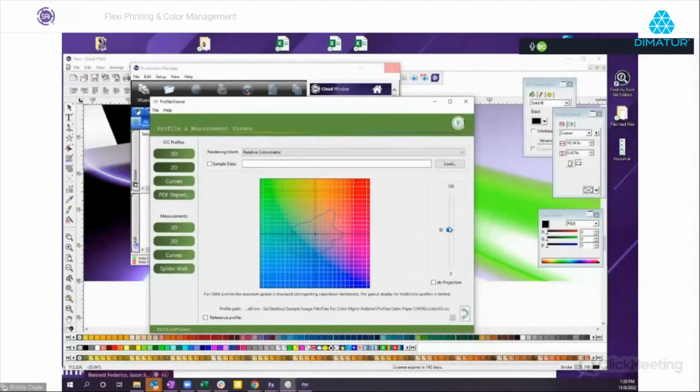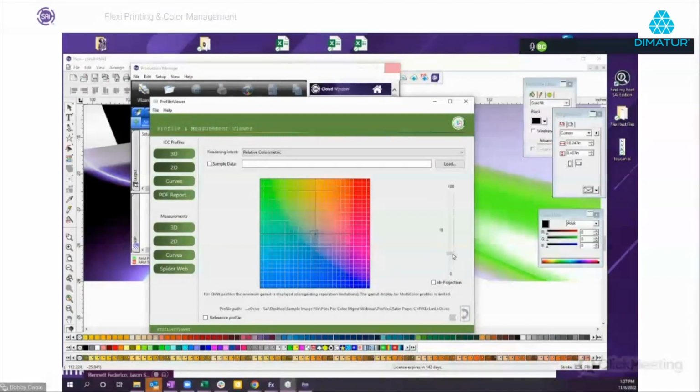Now, one of the things, there is a slider bar over here. What does this slider bar do? The more light you put behind it, the wider the color gamut looks and the brighter some of these colors can be. But as soon as you get to a certain point, it all turns white. So there is no color there. But if you're doing backlit signs, the more light you have behind it, again, you see the brighter colors show up, but the darker colors are disappearing.